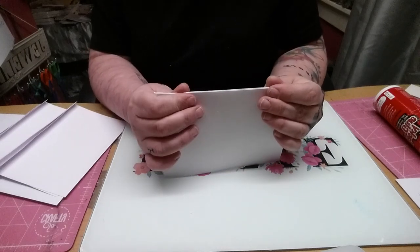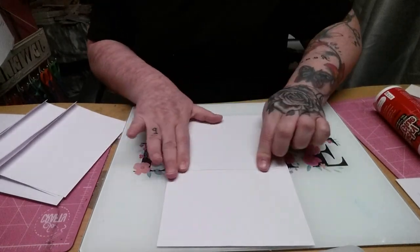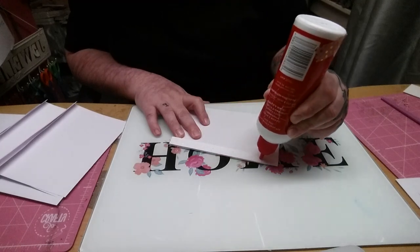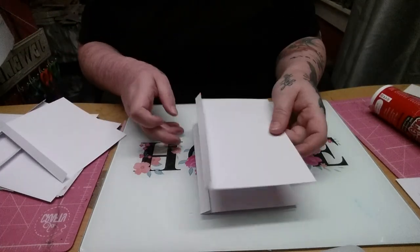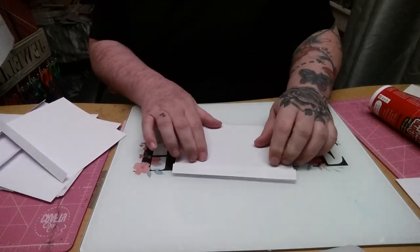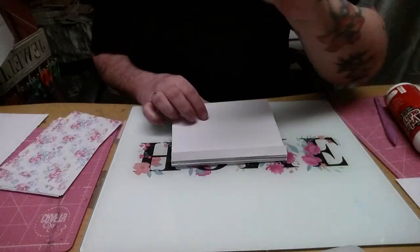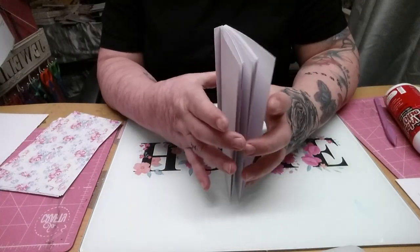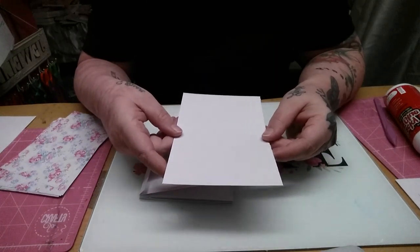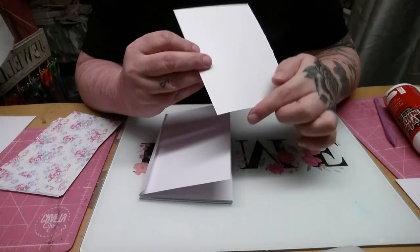Take one of the cards — this is the card facing me, with the small flap on my left-hand side — and place it right on top. Pick it up, make sure it's level and straight, and press it down. Open it up and press it down from the inside as well. Repeat this process with all 10 pieces. Put glue all the way along, take the next piece, place it the same way, pop it on, pick it up, make sure it's straight, give it a good press, open it up and press from the inside. Keep going with all 10.